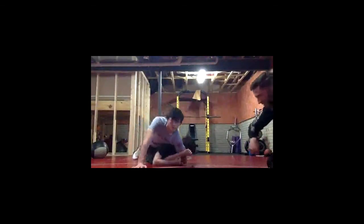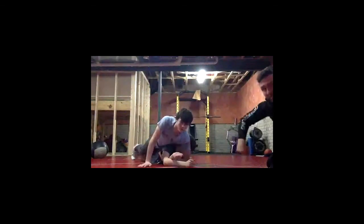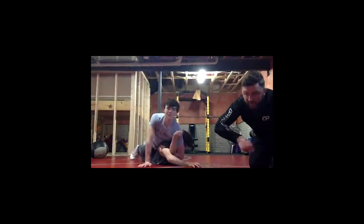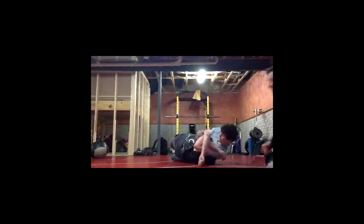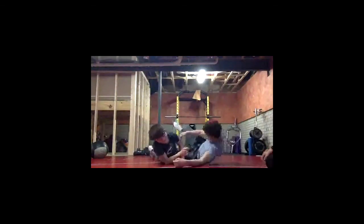We always have a goofy saying here, stir the pot, serve the food. So basically what you're doing from here is you're going elbow in the face, drive it across, lift the face out of the way. Take the hand, stir the pot around the elbow, pull the elbow forward. That's when you're scoring your back points. Right there. Good. Easy on it. Good. About broke the guy's arm off.